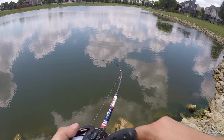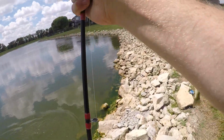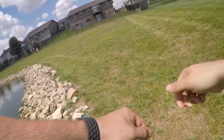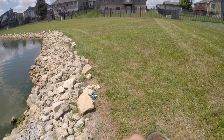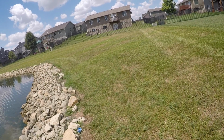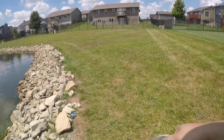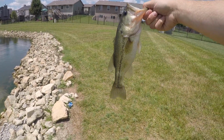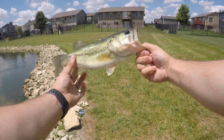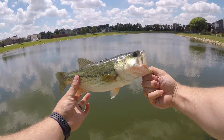Here we go. Number two. Number two on that Krackin Craw, guys. Yeah, it might be a little bit bigger one. Not huge, but so much fun right there. Can't beat 2 o'clock in the afternoon fish right there.